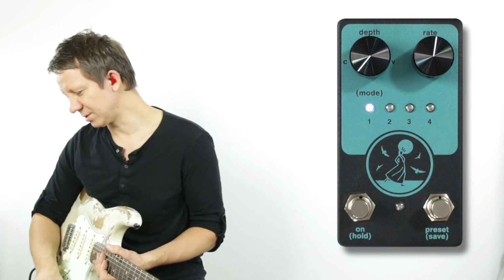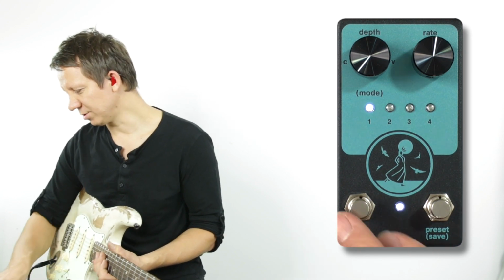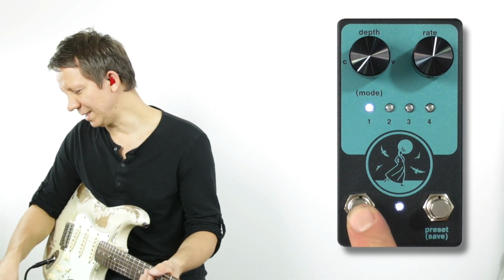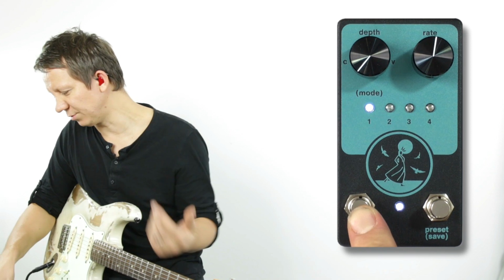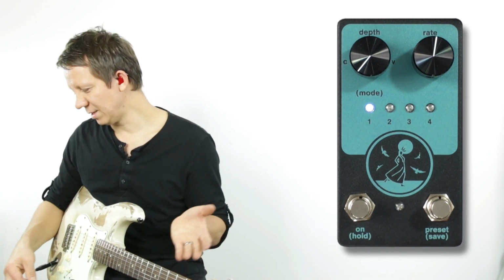And this turns on and off the pedal. It's soft switches. And also, this is a cool feature where when the pedal is off and we can hold it down, it momentarily will turn on the effect, and it'll hold it until we are holding the foot switch, and when we let go it turns off. So which is kind of cool.